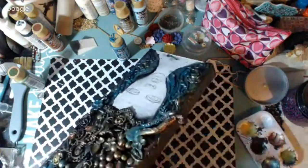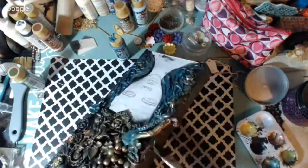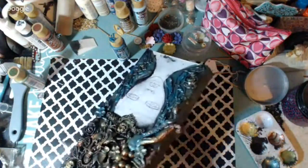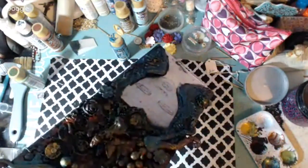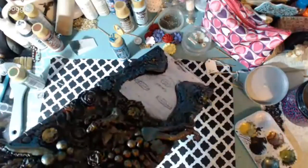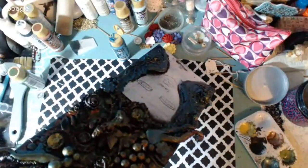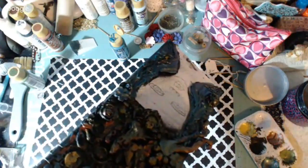I didn't add any pieces on the sides, but I did drizzle some glue here and there, just so that I have a little bit of texture grabbing on to different things here and there. And I'm just going to reuse the remainder of my paint to paint all the edges of this box.